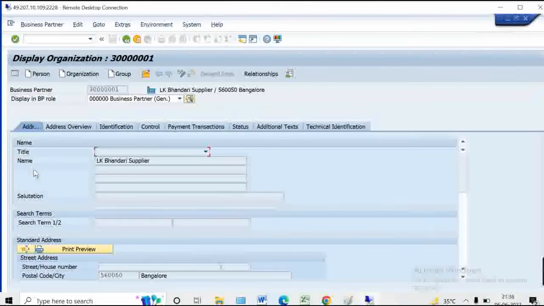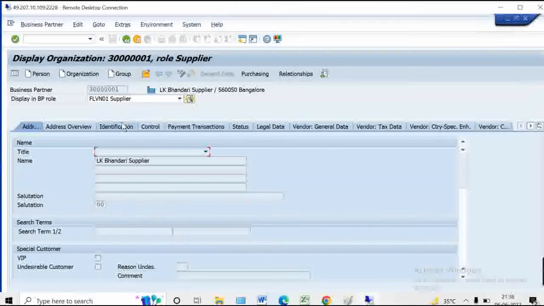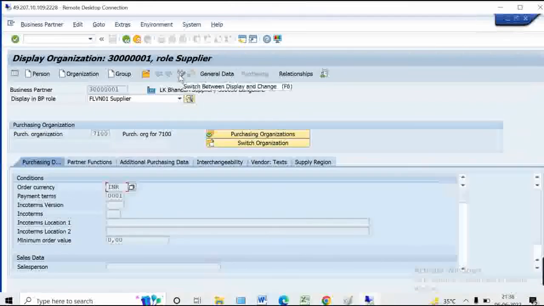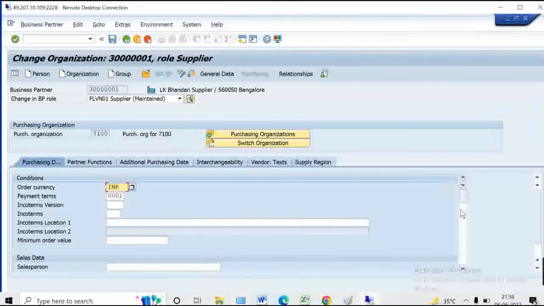Then first go to the purchasing view. Okay, this is my purchasing view, right? Click on purchasing. Then click on switch to edit. Okay, so now it is display mode. Click here so that it will come to the edit mode. Now it is edit mode.